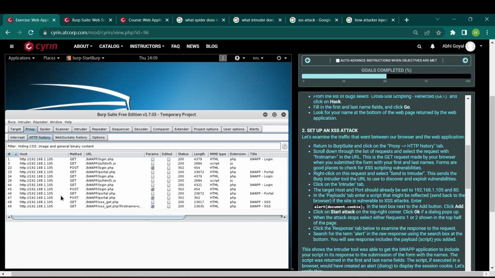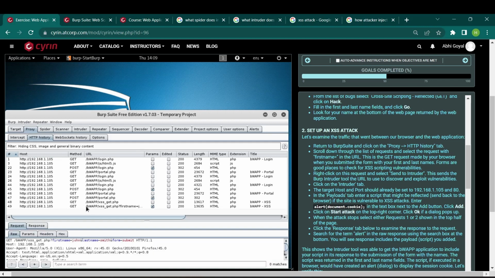At the bottom we see an HTTP GET request was sent by our web browser to the server so that it can print the first name and last name. It has not cross-verified or run the input it got from the web server.